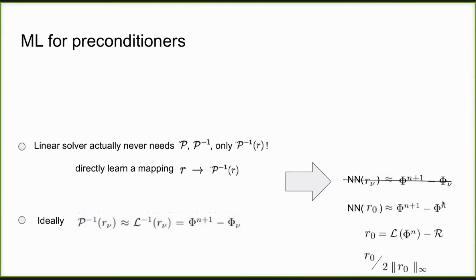Now, what you can do for training is, well, if you have a numerical simulation, then you have a whole sequence of fluid thicknesses, and you can compute the right-hand side here, which is the difference of subsequent states along the trajectory which you simulated. And then you can plug in the 0th iteration, which I think is not really spelled out in the paper. It's going to look like this. And then you can have a training signal for the neural network, which is going to try to have the output of the neural network mimic this difference via some mean squared error. So this is all pretty standard now.